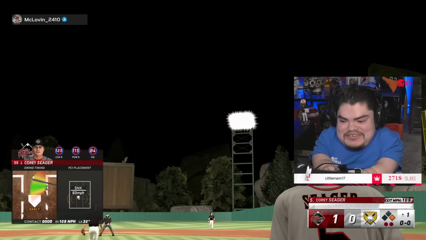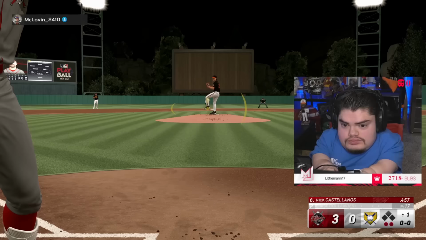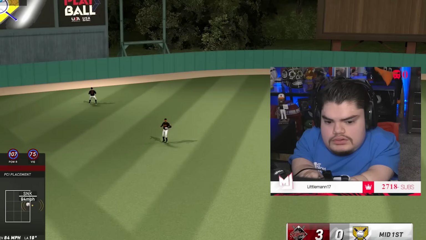Siggy, too easy. We're up 3-0. I mean, we're demolishing the baseball. Oh, Castellanos. Stay fair. Foul ball. Oh, get down, Castellanos. That was rude.